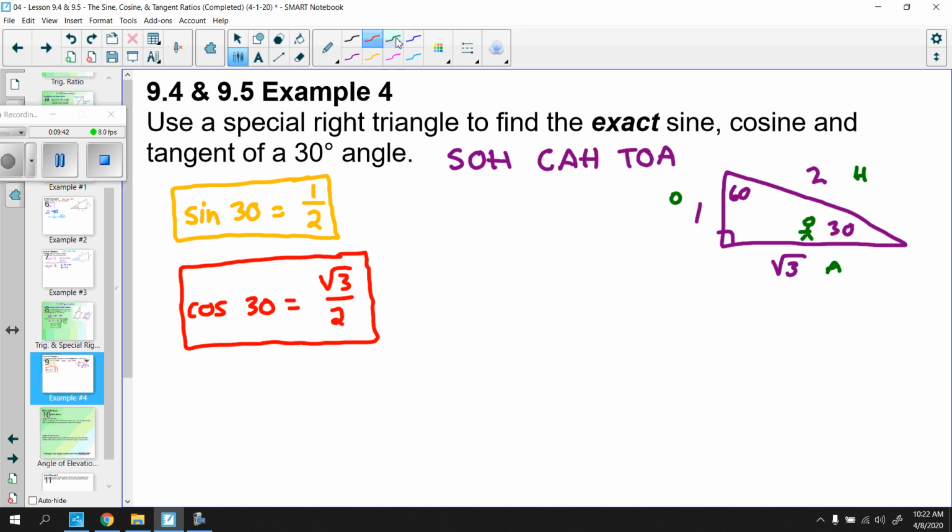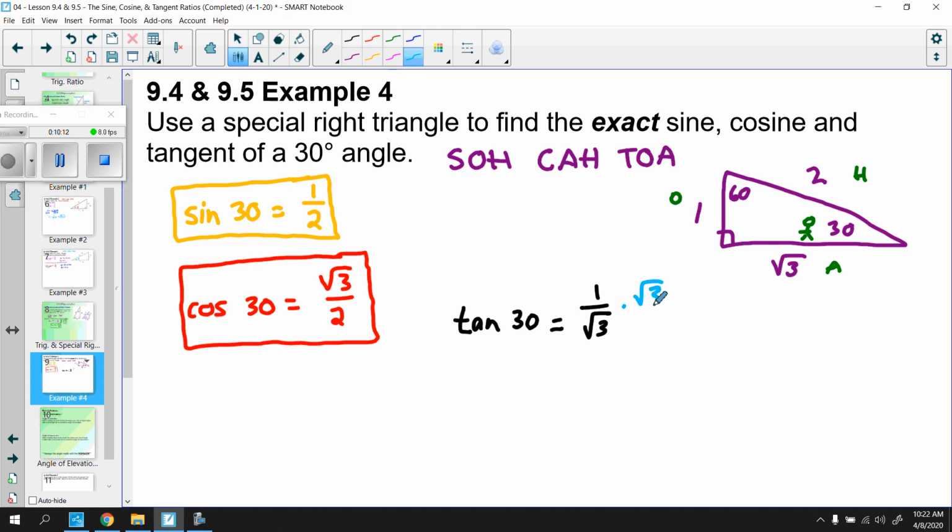The only one that's going to be a little bit of an issue for this one, which still shouldn't be too bad, is our tangent. So when I go to look for the tangent of 30 degrees, we're talking about the opposite length over the adjacent length. And that is the value, but just like we saw in the previous example, we're going to have to fix this now by getting the square root out of the denominator.